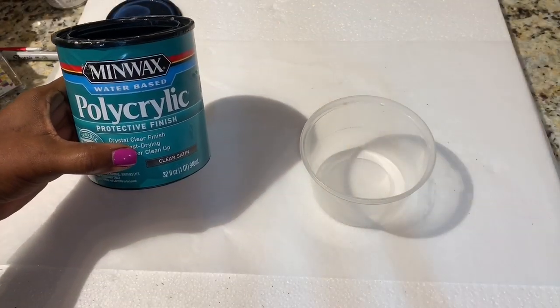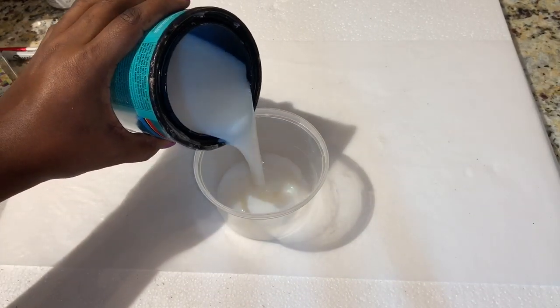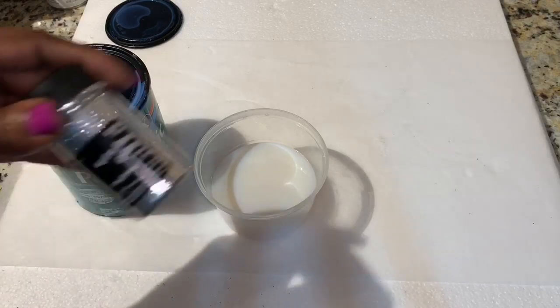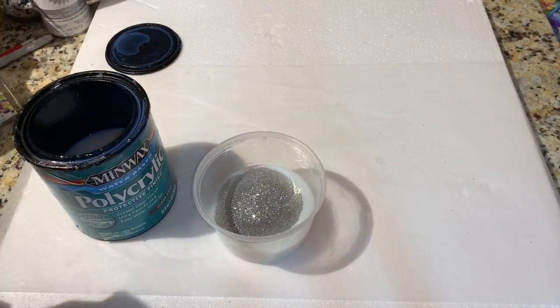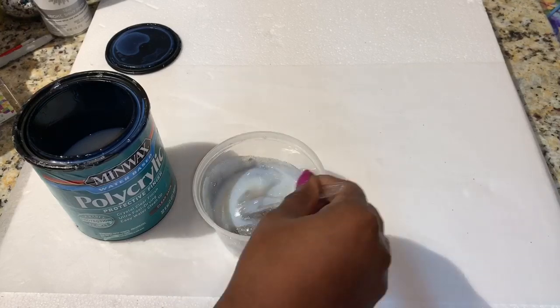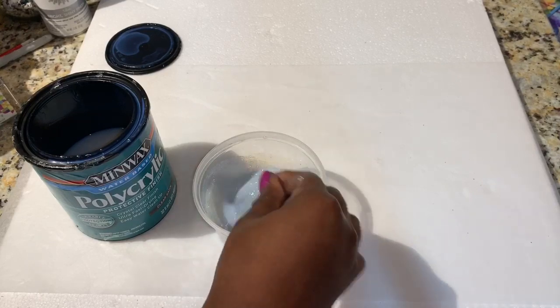I want to protect my paint as well as add just a bit of sparkle, so here you'll see me adding some extra fine silver glitter to my polycrylic. I continued to mix this mixture as I was applying it because the glitter does settle to the bottom.